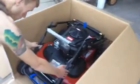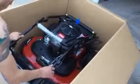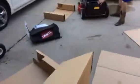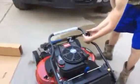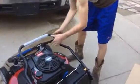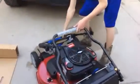Look at this bad boy. There's a knob laying there. Pull it out a little further so I can pull the cardboard out of the way. Don't thread it on there all the way, just put a little bit because it'll lift that handle up. That's good. Hold on. There you go.